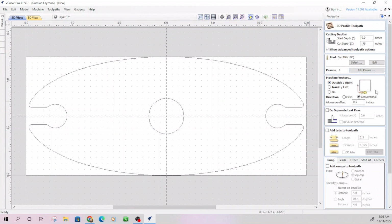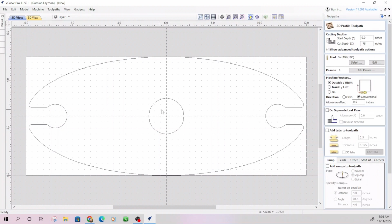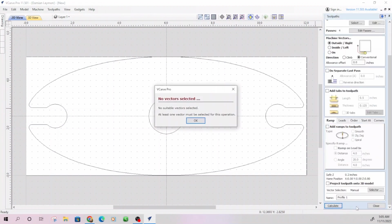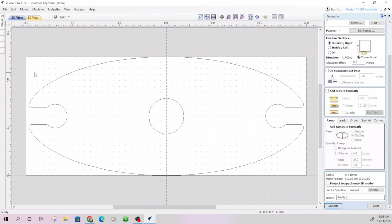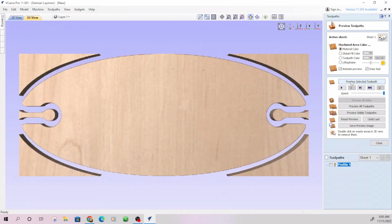Okay. Actually, you know what? Now that I think about it, I probably need to do these separately, and I'll show you why. Because if I have both of these selected and they're all going on the outside, it's going to cut on the outside of this one, but it's also going to cut on the outside of this one, which would make this hole much larger. So let's calculate that. Actually, I'm just going to select this one. So let's calculate that, and preview selected toolpath. And that looks like that's what I want.